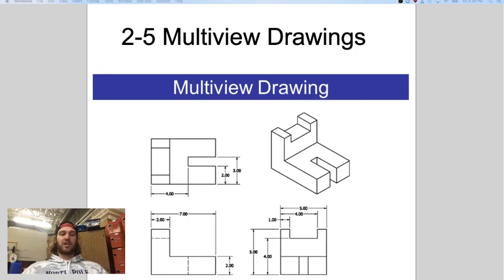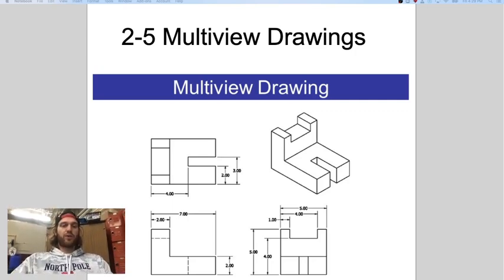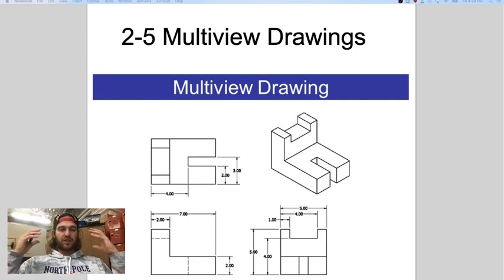Okay, with a multi-view sketch, you have an object that's three-dimensional we're expressing on paper. We've talked about projections in the past, and remember a projection, when you take something three-dimensional and you put it on a 2D surface, you lose a little bit of information. So the whole idea of a multi-view sketch is to have something that has a ton of specific information in it. So very minimal information is lost in that transition from 3 dimensions to 2 dimensions. And the way that we do that is by having multiple images together representing the same item instead of just one singular one.